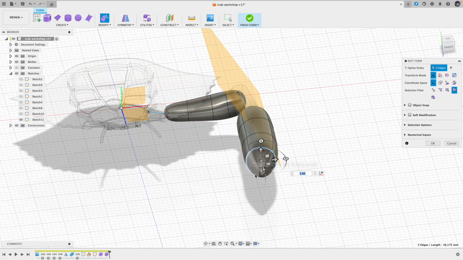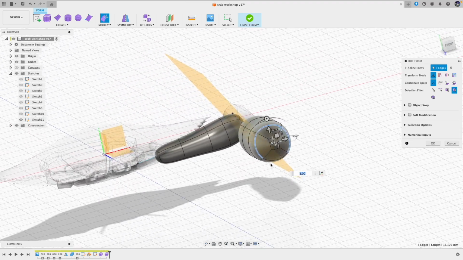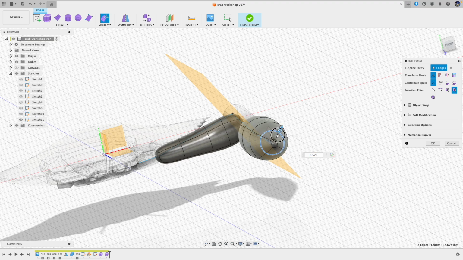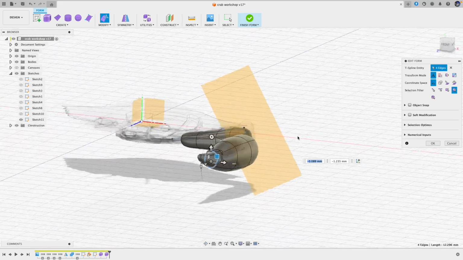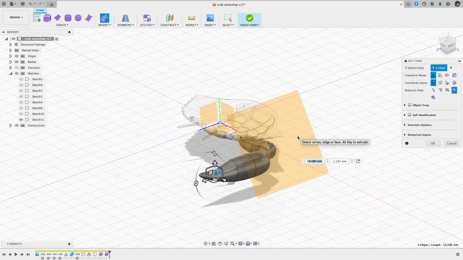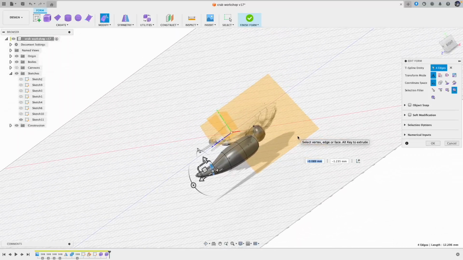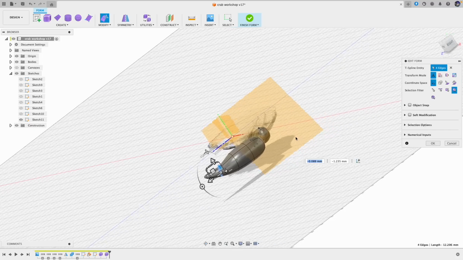Should have done it when I have the control for the diameter, but it's not too bad. Start to see the shape, right?